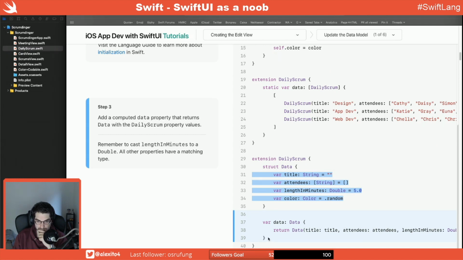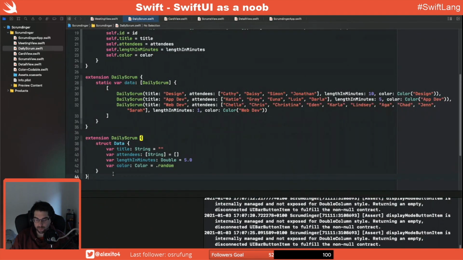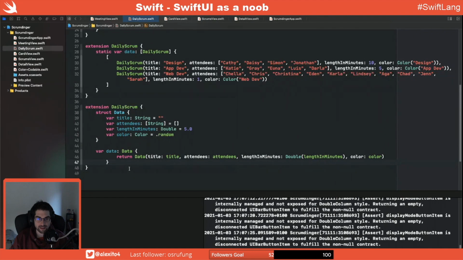Okay. Remember to cast limit to double, all other properties have matching type. Okay. So now from a daily Scrum, we can create a data. And I'm just going to use the new syntax that makes return redundant in this scenario.